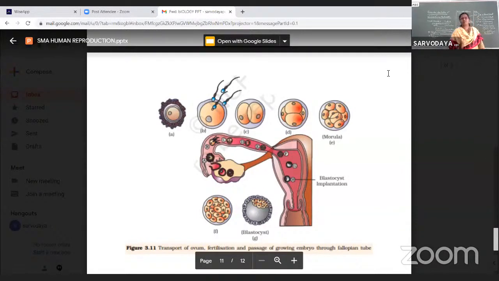Along with this, a very important factor: the medical fraternity is making it mandatory that breastfeeding should be compulsory. Why? The milk provided from the mammary gland is definitely essential for the newborn and for its development. Of course, it has a lot of essential nutrients required for the development of the newborn. Along with that, most important, it provides immunity.